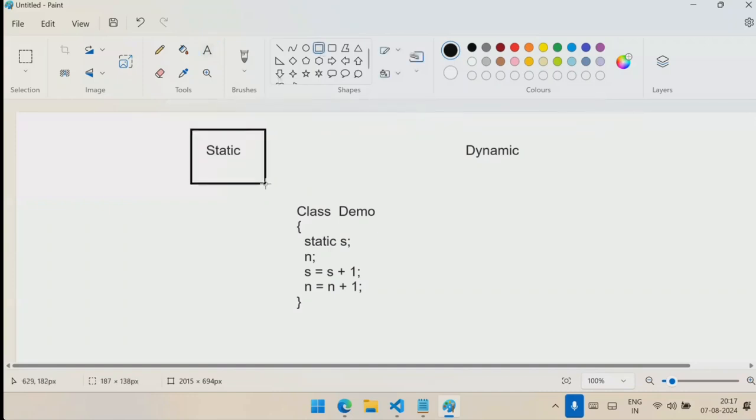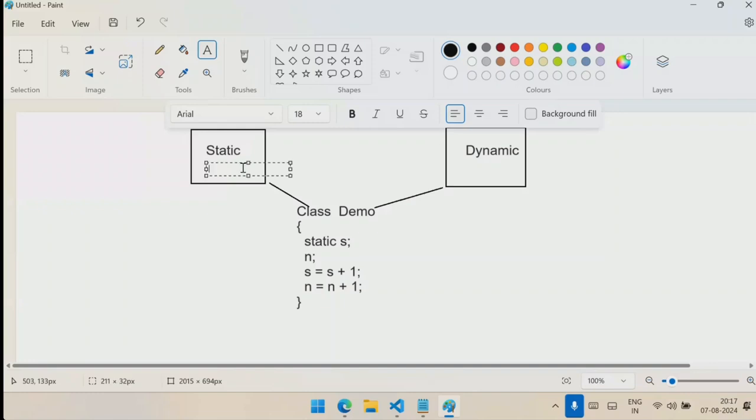That means for this class, the memory is shared as static and dynamic. Now S is stored in the static memory. It is initially 0. N is stored in the dynamic memory, which is also 0.